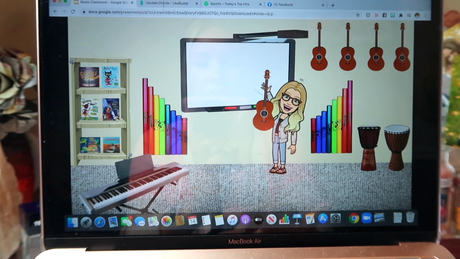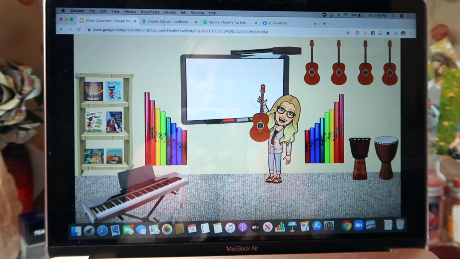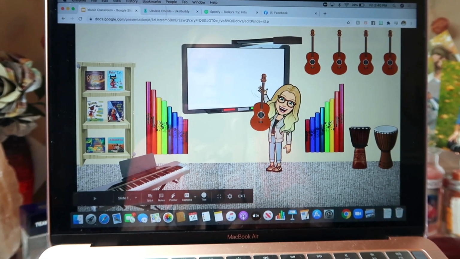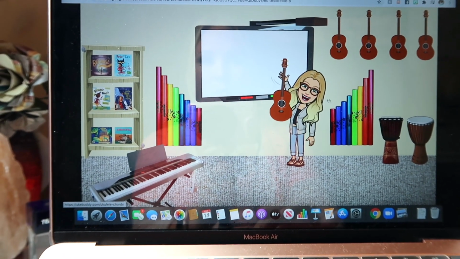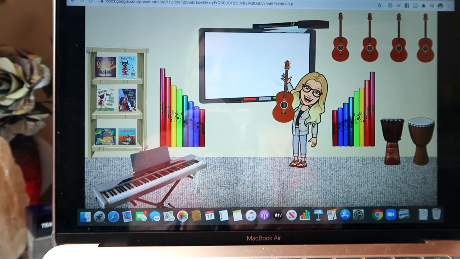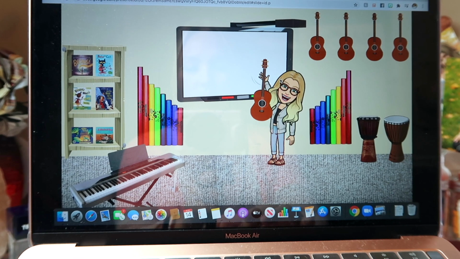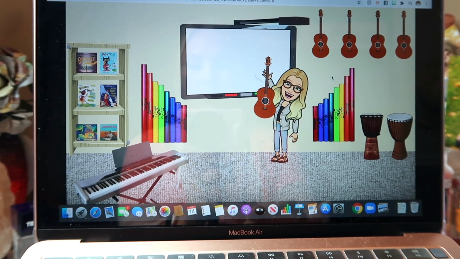And when I'm finished, I'm still going to add a couple more things, but once it's done, I'm going to save it as a PDF, which I already tried and it totally worked. I sent it to my music teacher friends and they were able to click the link, so it should be all good there. And I'm going to upload it to their Schoology course under materials and use it as a digital choice board for them, so they'll be able to view these things at their leisure, and then they'll report back to me on what they watched or what they did.